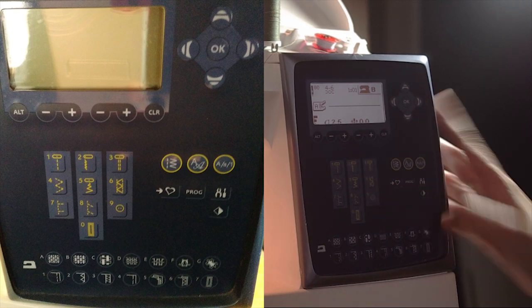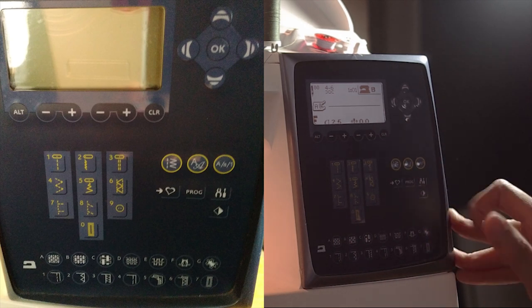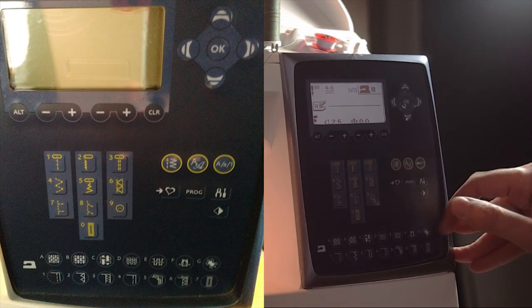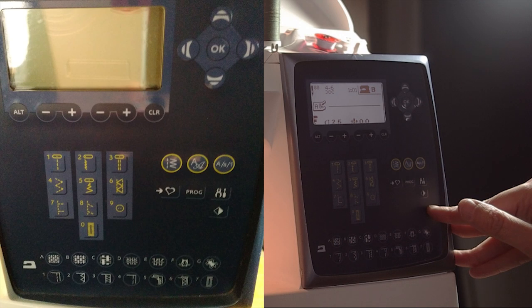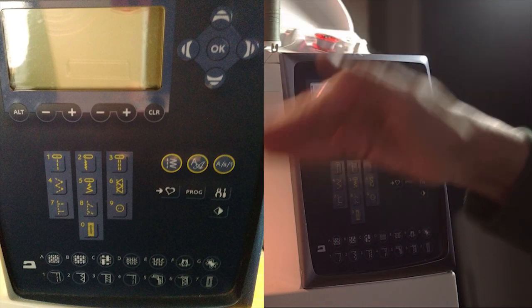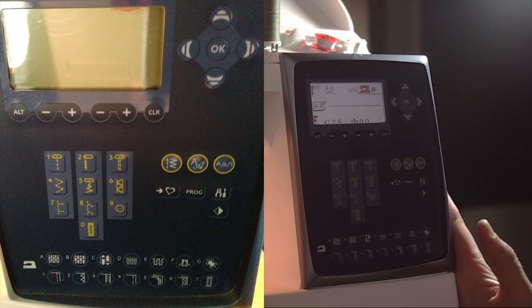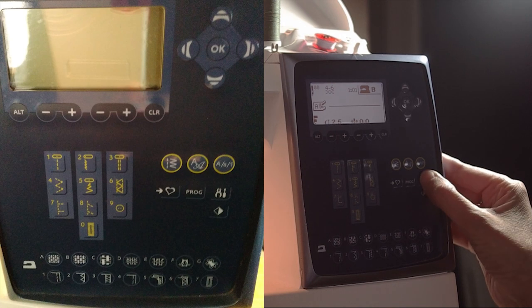This right here, I don't even use this, so I don't even know how to use it. It's all programmable stuff, which I don't program. If you want to do certain stitches and switch your decorative stitches up, you can program it. I don't use that. This I do use.